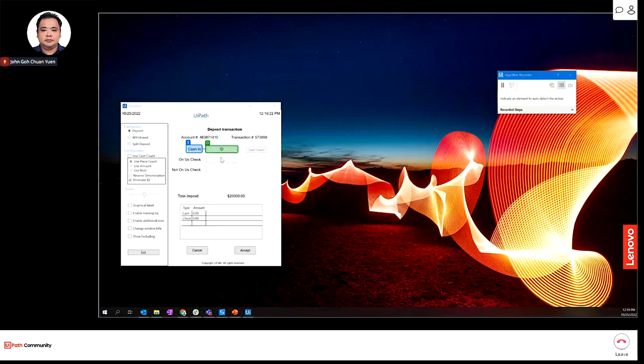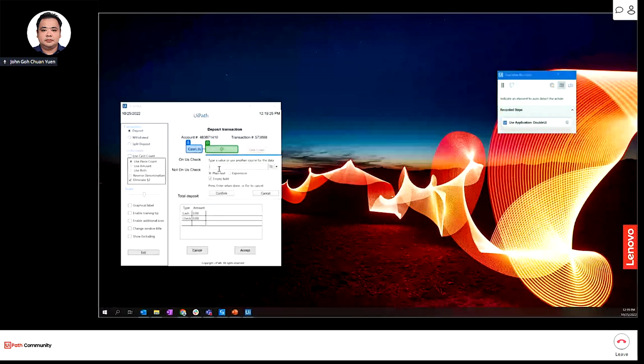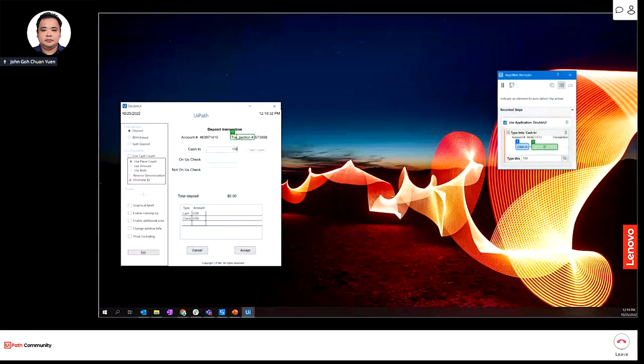This is something that we want the robot to do. We recognize it as cash in, and this is the value I want the robot to use. Click on confirm. As you can see, once we click on confirm, this step has been recorded.